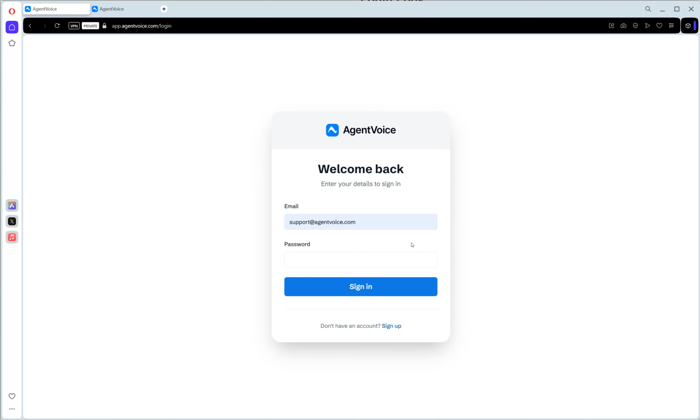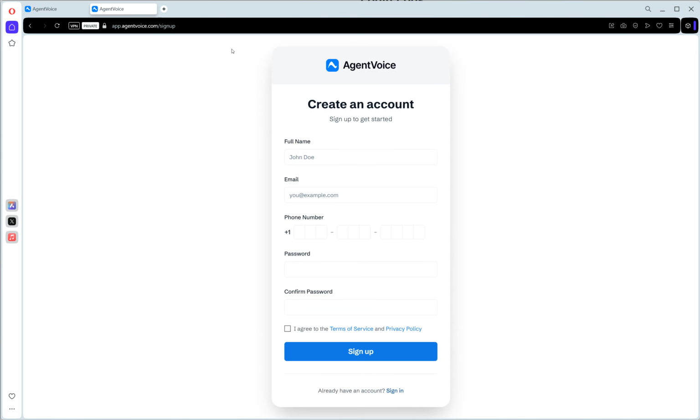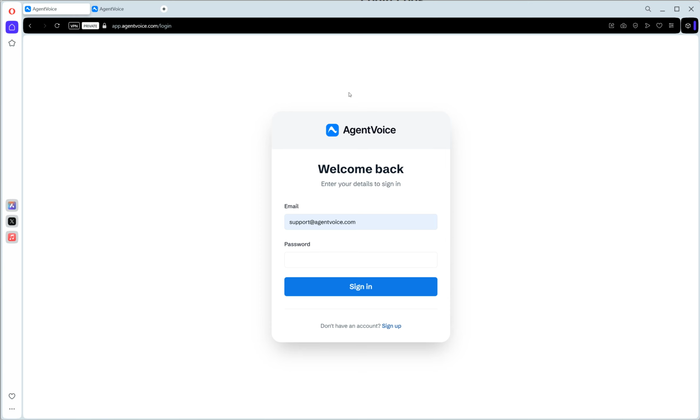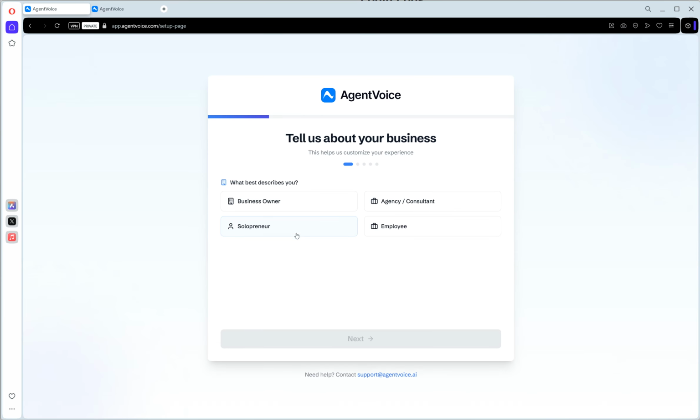If you don't already have an account, then the first thing that you're going to want to do is click this sign up button, which will take you to this page here so you can fill out your basic information, which will then lead you to an email verification page where you'll simply need to put in a 6-digit code just to verify your email address. So I've already done all that. So I'm just going to go ahead and walk through the rest of the process so that you can get an idea of how this process works.